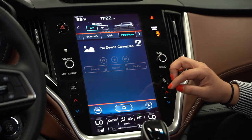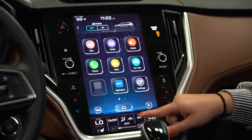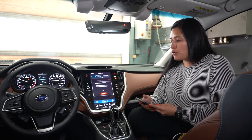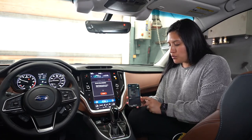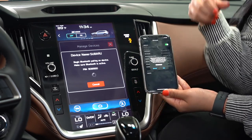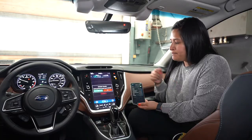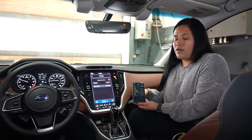You have media, which is whatever you stream through your phone. If you're connected via Bluetooth, your music will populate under your phone. To pair your phone, click on phone, accept yes, and it will start searching for Bluetooth devices nearby. Go to your phone's settings, then Bluetooth, and at the bottom under other devices, Subaru should populate. Click on Subaru, confirm the pin number, click pair, and it will ask if you want to download your contacts. Allow your contacts, click yes to transfer, it'll complete the pairing, and your phone is connected.